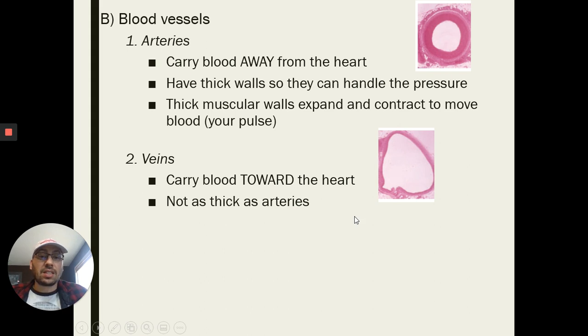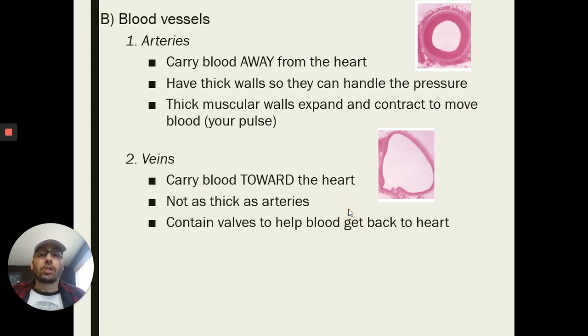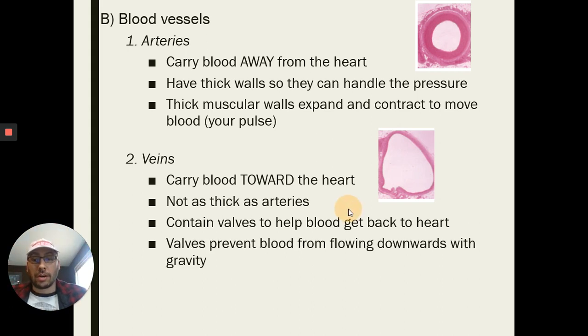Okay, and the reason it's a lot thinner is there's no actual heart pumping that blood way down into the different parts of the veins. However, to prevent the blood from going back downwards, they actually have valves that help squeeze the blood all the way up to the heart. Okay, so it prevents the blood from going downwards due to gravity or whatnot. So my big toe, I'm not that tall, but it's pretty far from my heart. Those valves allow the blood to only go in one direction.